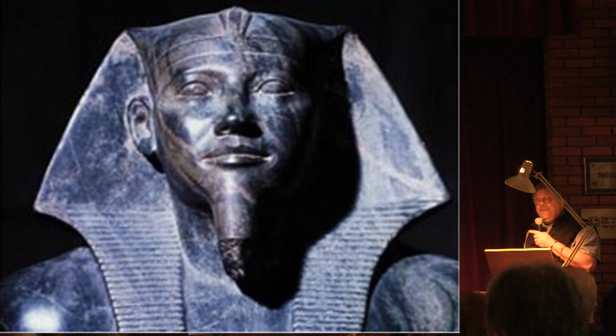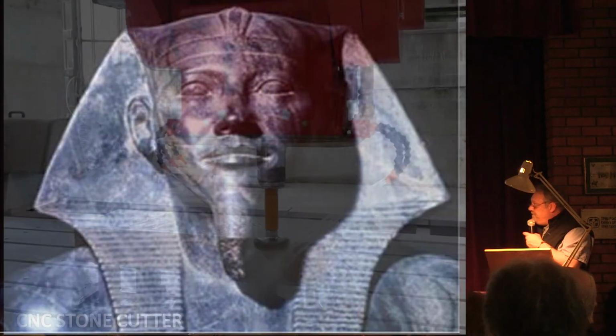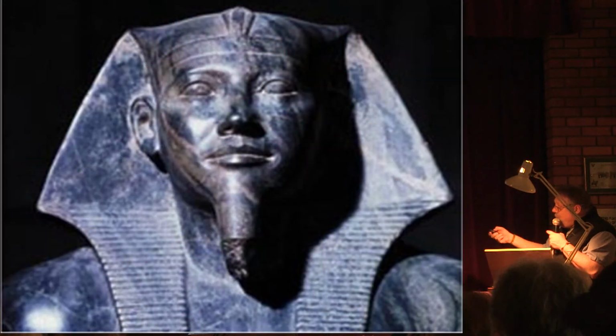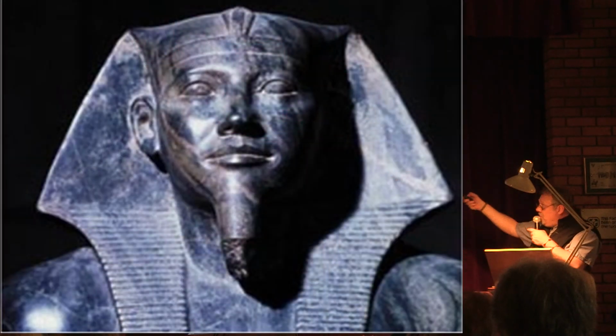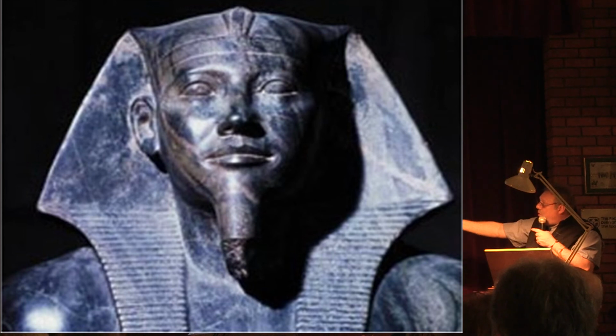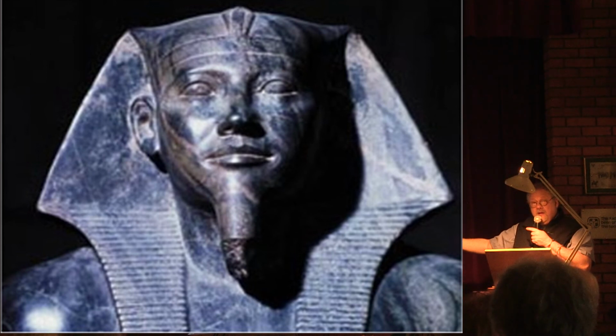The scientists that have looked at this have said the only way this could have been cut is if this side of the face is identical from one side to the other, because even the best sculptures in the world, you know, they're not spot on. When you really start to measure around with lasers, you start to realise that this eye is not quite the same as that eye, and this side is not quite the same as that.